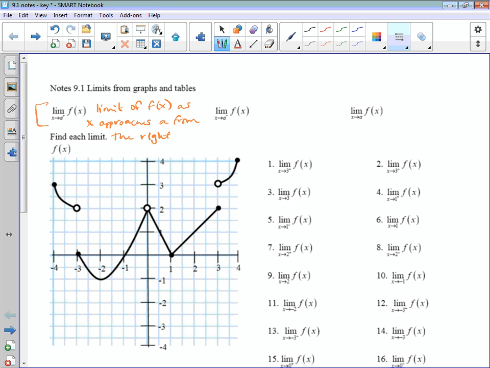So the next one there, how would you say that? What do you think? Yes, the limit of f of x as x approaches a from the left. So I'll just write from the left. The rest is the same. And so guys, the last one, there's no little plus or minus, is there? Okay. So that's just the limit of f of x as x approaches a. You have to look at both the left and the right, and they have to match. So it's not how you say it, but what it means is from the left and from the right must match.